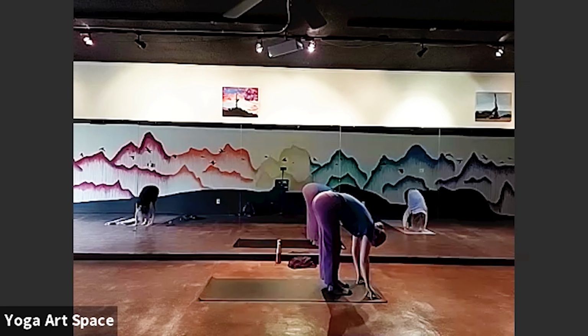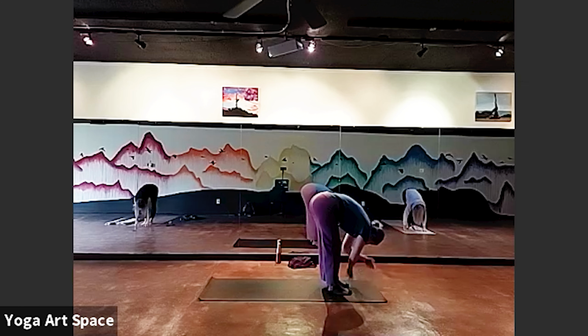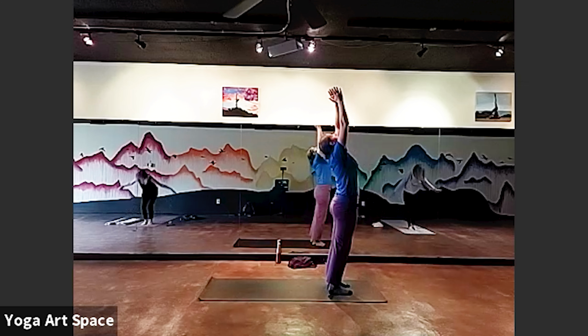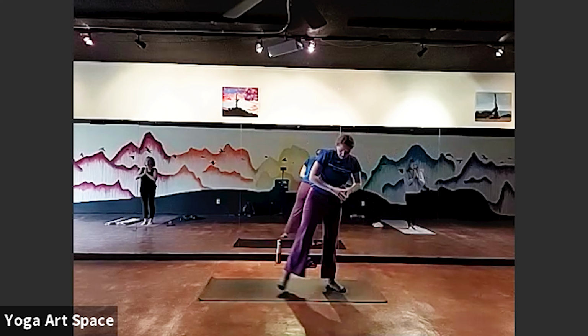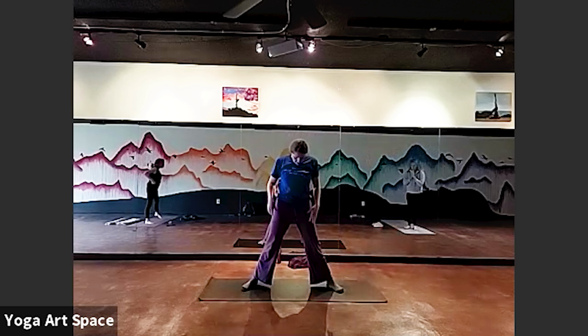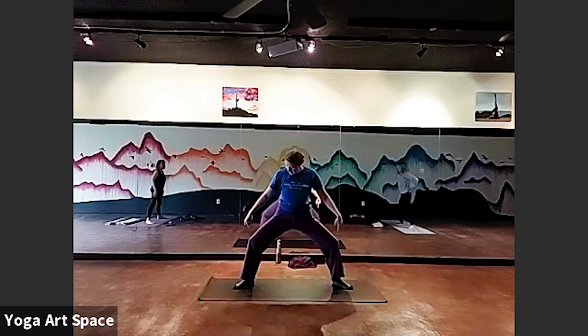Take a nice inhale. Exhale, inhale, rise. Hands to heart. And stepping wide on your mat, face either way, so face inward. And first we're going to just hold in a squat, goddess pose.